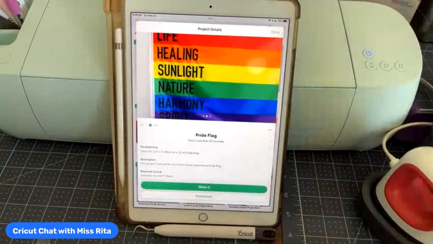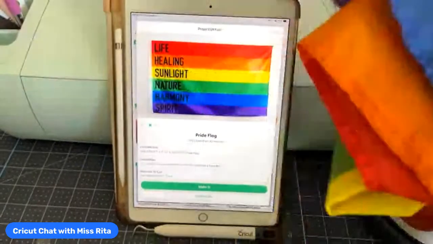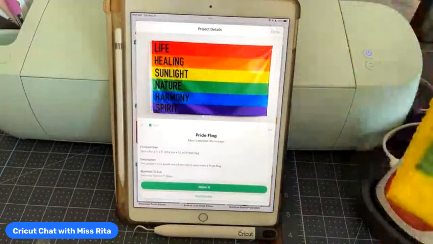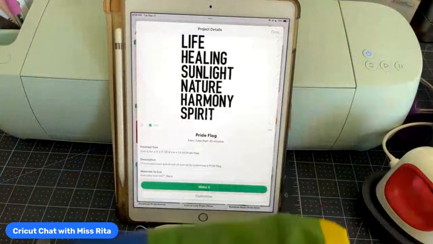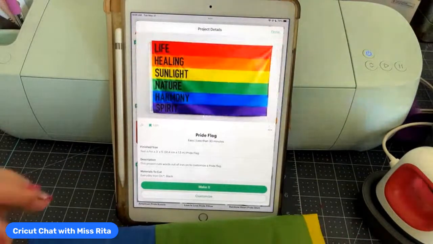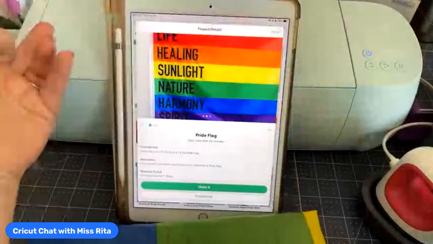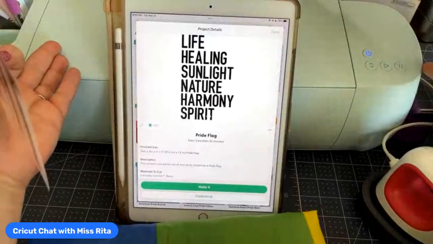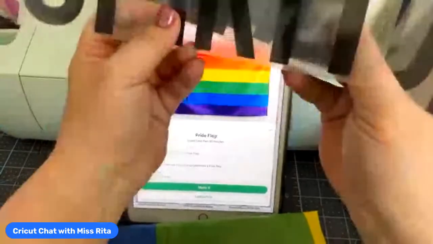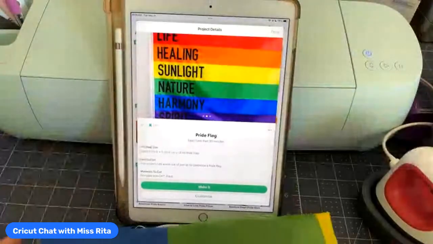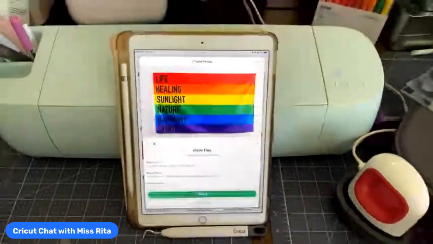I have been wanting to do this for a year, and actually have my 3x5 pride rainbow flag that Owen took, and now he kind of made it all messy. And I actually did cut this out last year, and I just didn't ever get around to it. And I used my Explore 3, and also I used black iron-on glitter, and I just never got it onto my flag. It never made it to the schedule. I don't know why, but we're going to do it today.